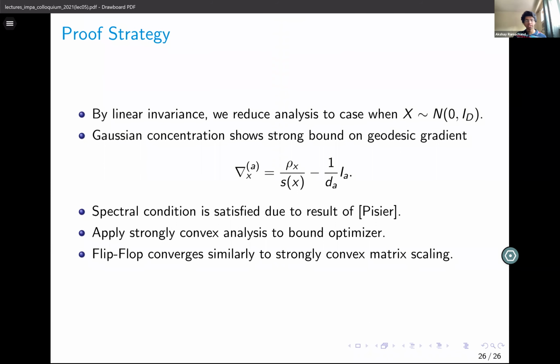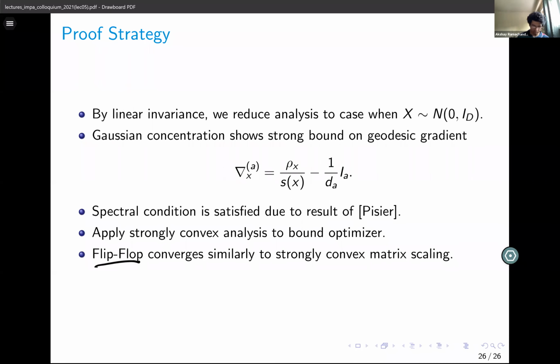And so now we have strong convexity. We can apply the strongly convex analysis from tensor scaling that we talked about last time. And that showed that the optimizer is very close by. And further, we have this robustness of strong convexity, right? So the input is strongly convex, which means the optimizer is also strongly convex because it's close by, which means that all algorithms start converging quickly once they've reached near the optimizer, right? So that was the final step. The first theorem showed that the MLE is close because the optimizer is close by. The second theorem showed that the flip-flop algorithm converges to the MLE because the optimizer is strongly convex.